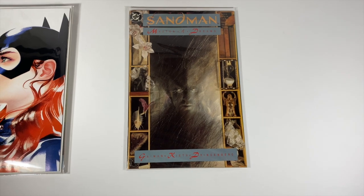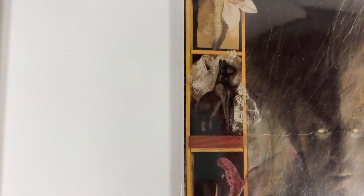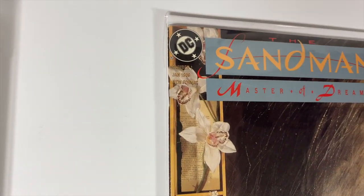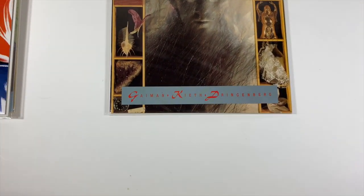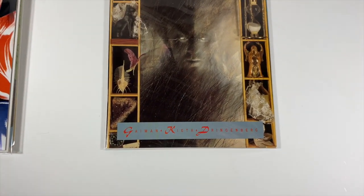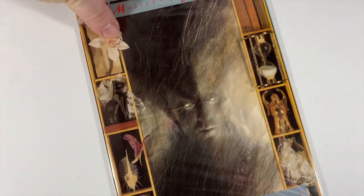This is a pretty clean copy. Now, I'm not all that confident in this one, so it's kind of just a test, again, considering that I've seen a lot just come back in varying degrees of condition. So hoping that this one comes back a 9.8. But again, we will find out.